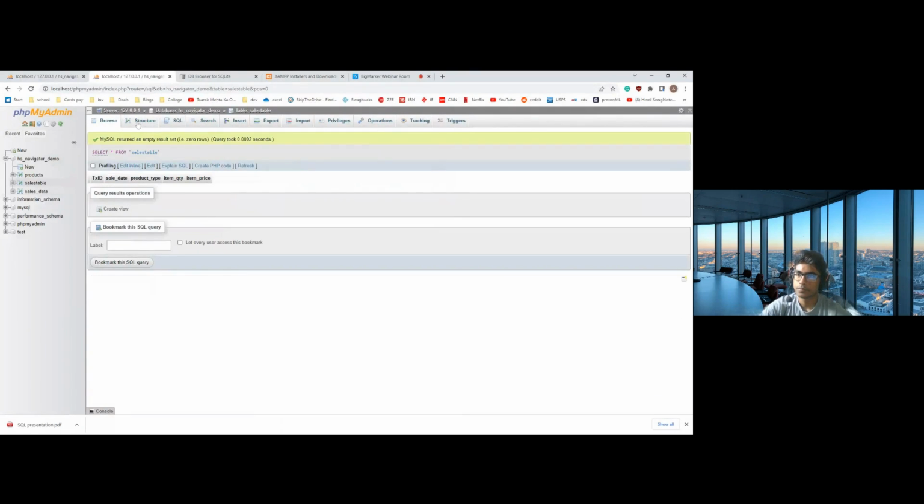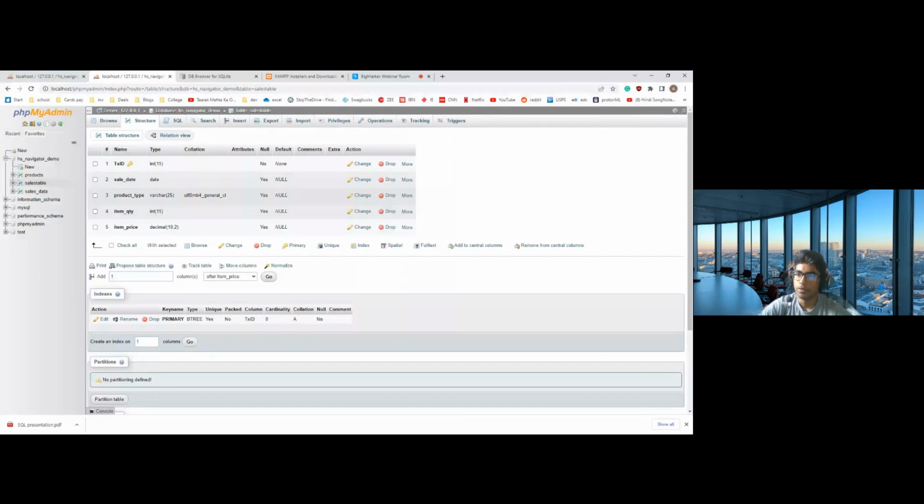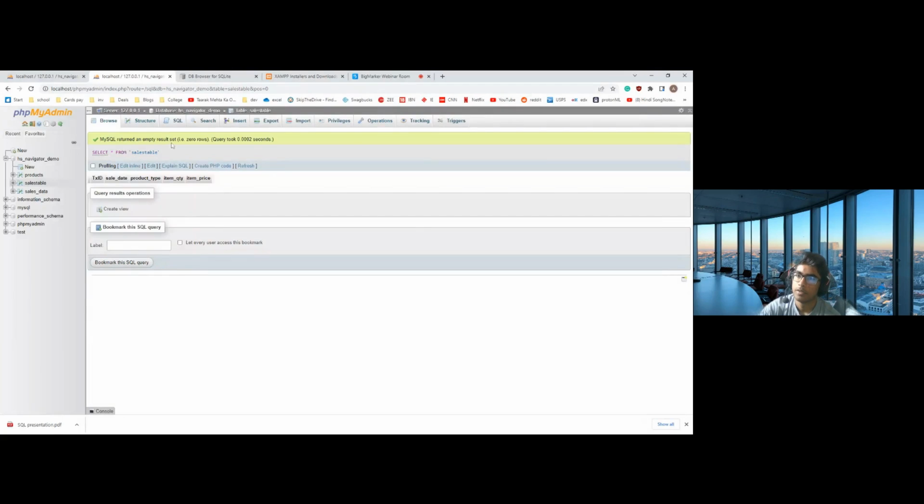And over here, you can see we have text ID with int, sales date with data type of dates, product type with variable character lengths up to 25. And as of now, we have 0 rows selected within our table. We just created a table with the different columns, and we now have to enter information.